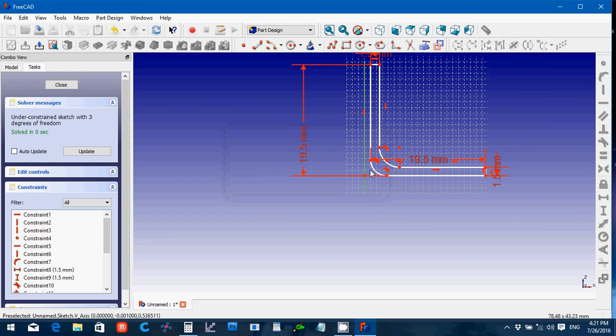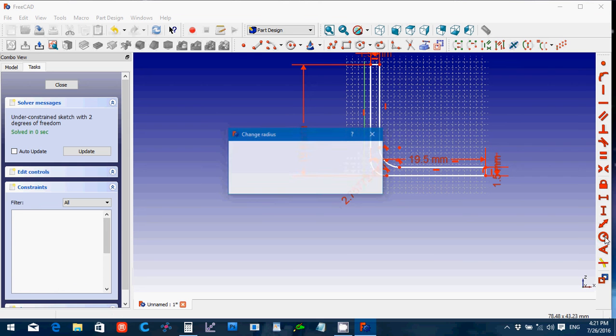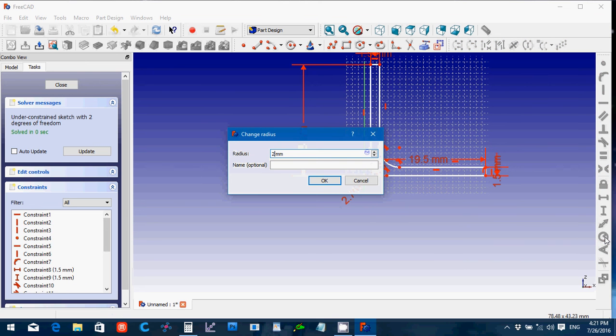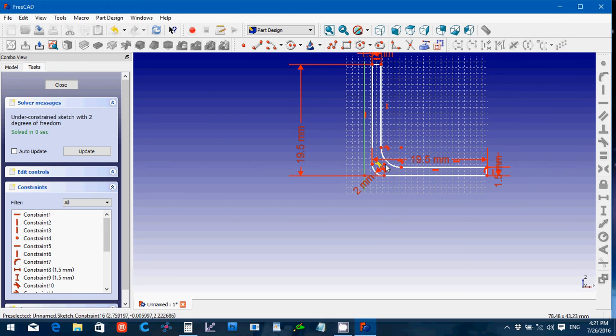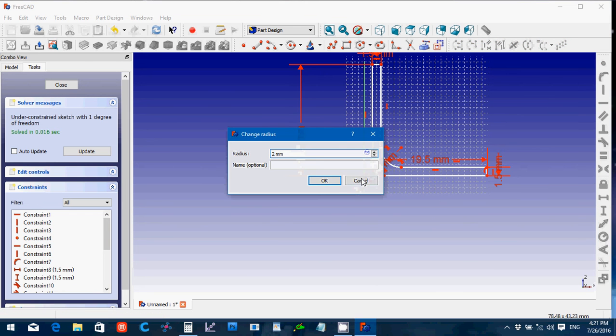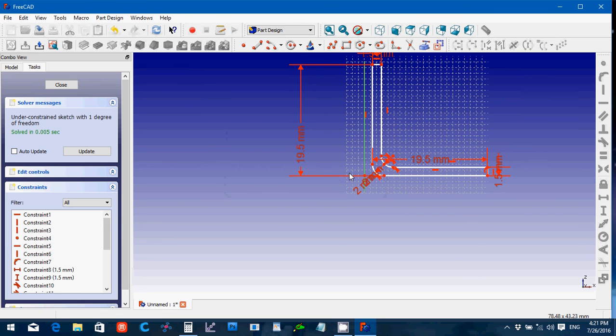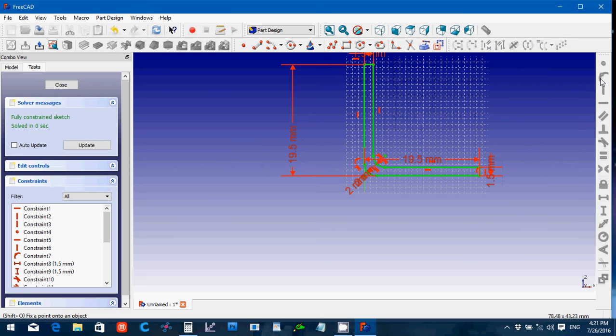Okay. And then I'm going to click the radius, and change that to 2, so it's back to the same as the other one was. Change the radius to the both fillet parts to 2. Okay, and then I can take and pin this back here to the origin, well, not the origin, but the z-axis. That way. Okay, so that is the basic shape. And we'll close that. It's now fully constrained.